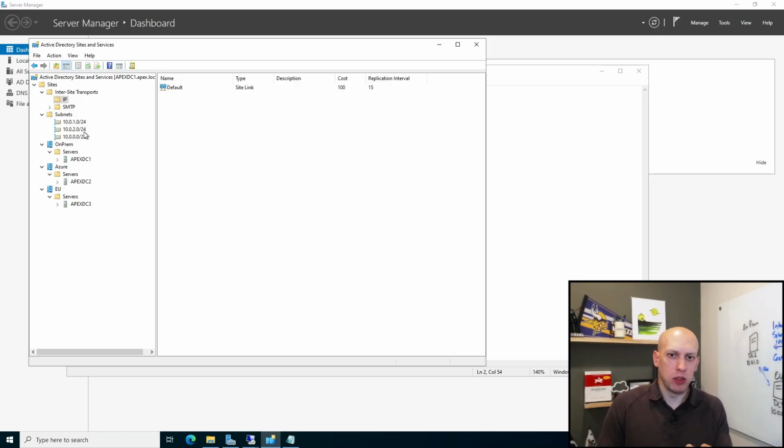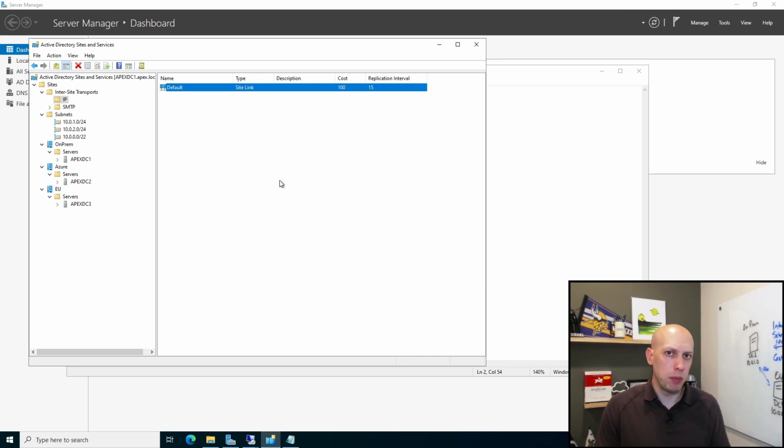Now, let's talk about our replication interval. The setting we're looking for is actually called change notification. And what it's actually doing is, rather than setting replication to being instant, like a 1 minute or 0 delay, it is setting the site so that if any change occurs, it notifies other members of the site link and tells them a change occurred, and then they go and replicate the change immediately. So it becomes more of an instant replication mechanism. The way we set the setting is not available in Sites and Services. It is a little obscure, but it's good to know.